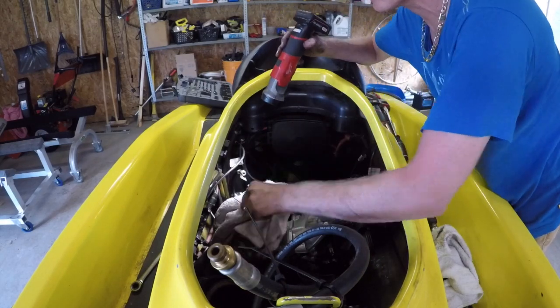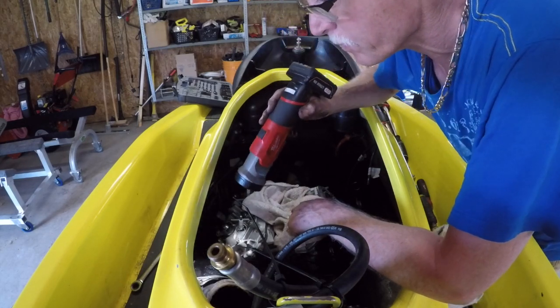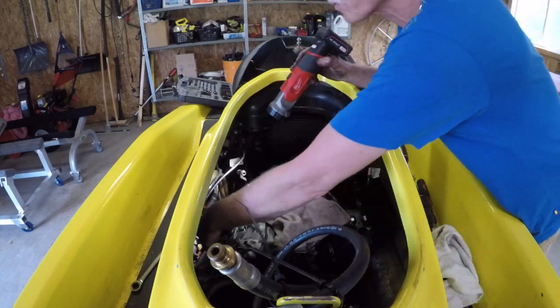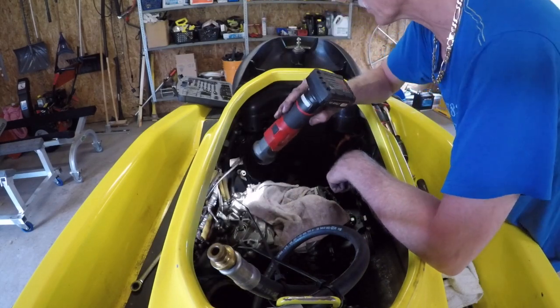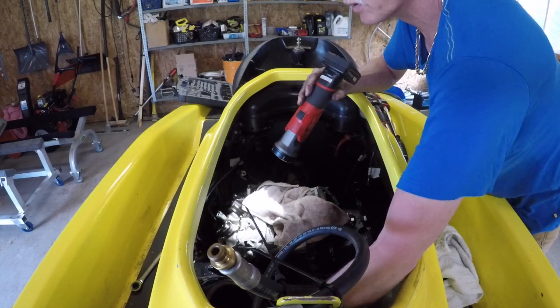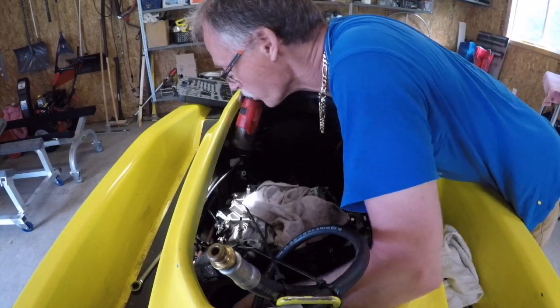We're getting there. We could pull that exhaust out of there too if we wanted to. That's pretty simple. Oh, there is a bolt back there.